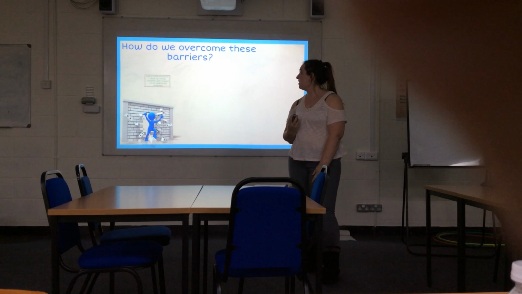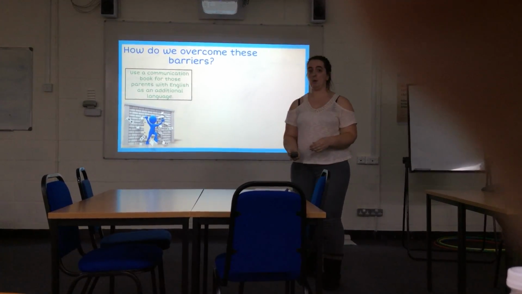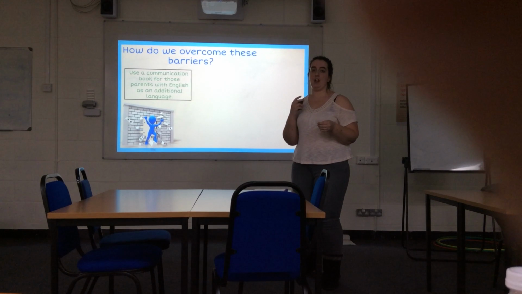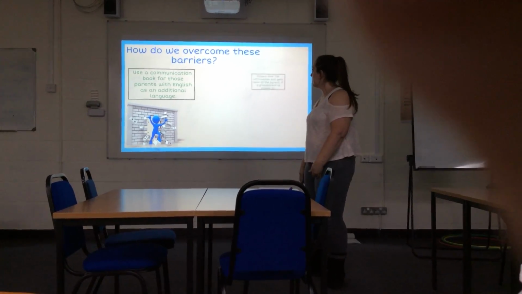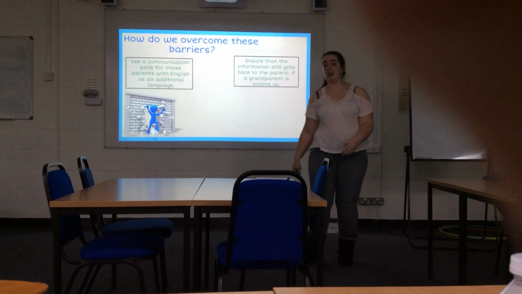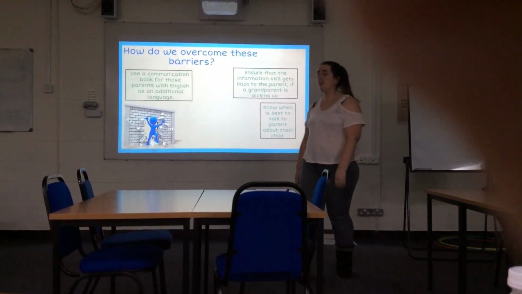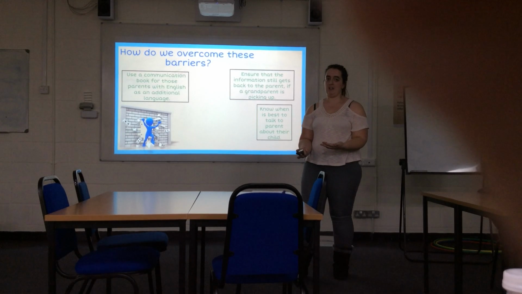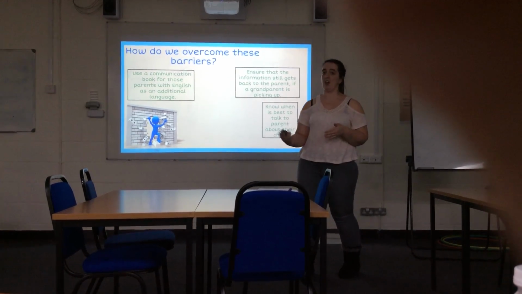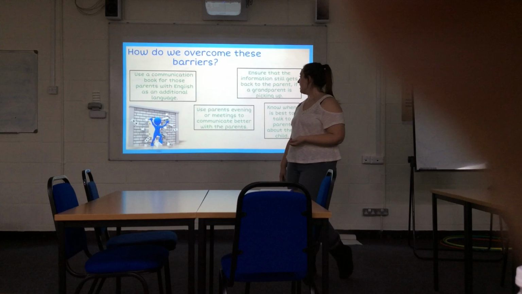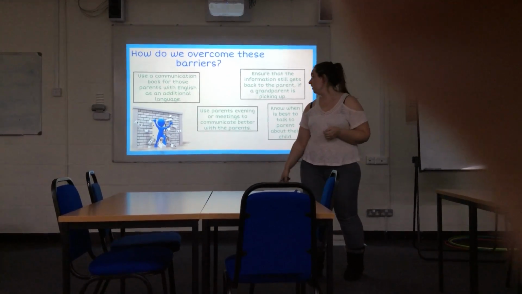But there are ways of overcoming these barriers. So we do use communication books in the nursery, but I could always use them a bit more and actually write in it in more detail and make sure that I say to the parents, oh, I've written in here for you, just so you know, as well as what I'm telling you now. Ensure that the information still gets back to the parent if it's a grandparent picking up, so maybe give them a phone call or an email. And know when it's best to talk to the parent, if it's about behaviour. You might not want to do it if the parent's coming in at night time to pick up. They might not want to hear it then, they want to just maybe go home. So choosing the time correctly. And also, linking into that, we could do that through parents' evenings or having meetings with one another.